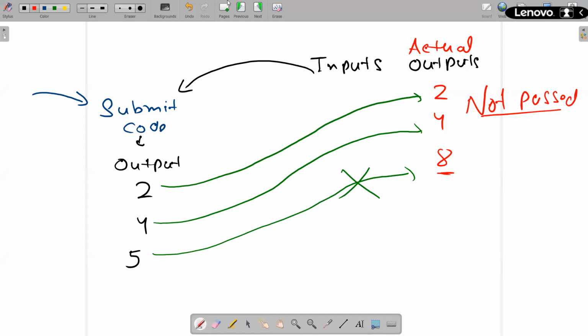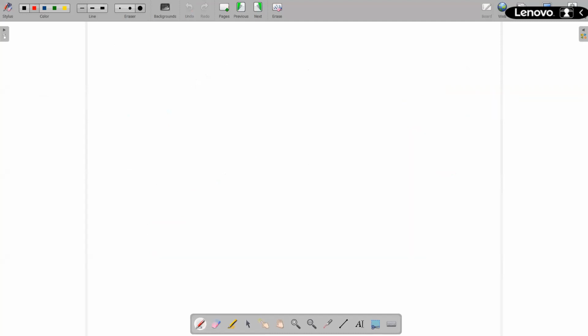Now suppose I give you a program where you need to find a plus b. Suppose this is a coding problem: calculate the sum of a and b.